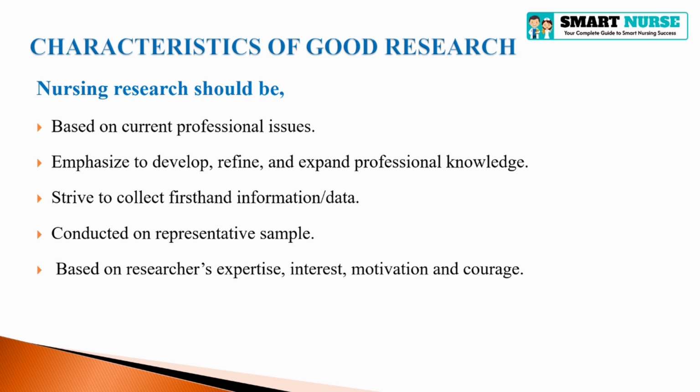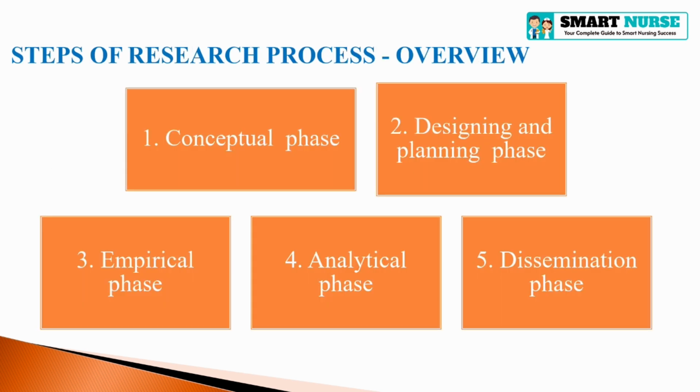So you conduct it on a sample, meaning how many people you are selecting, whether 20 people, 30 people or 50 people. Based on that you make samples, like questionnaires, and based on the researcher's expertise, interest, motivation and courage. So what is the researcher's expertise and what are they interested in, and motivation and courage, you can see these for good research.